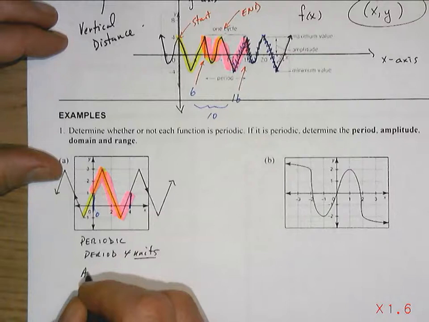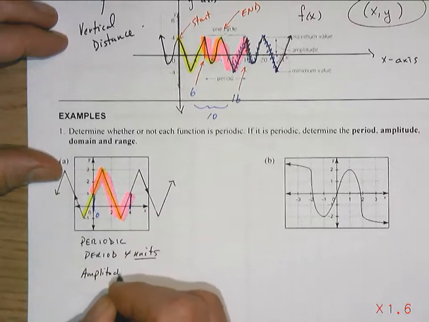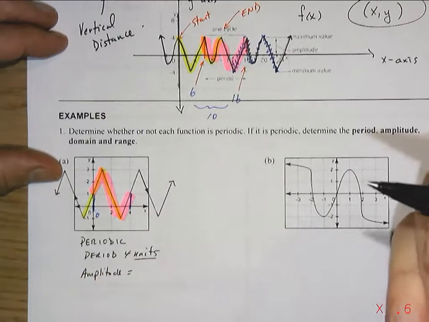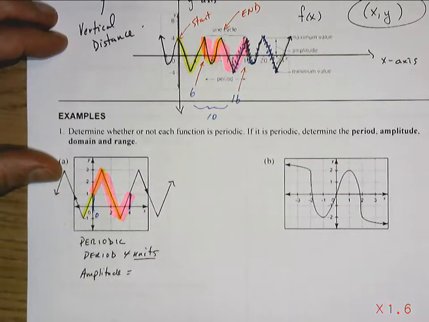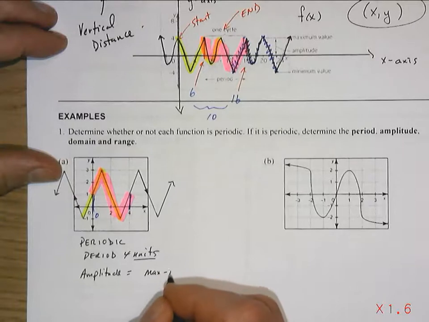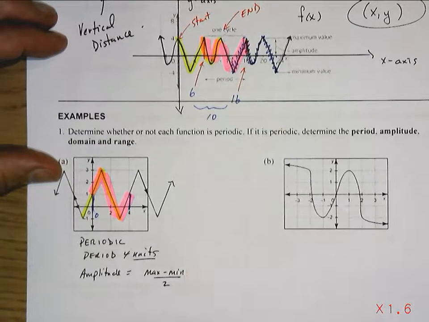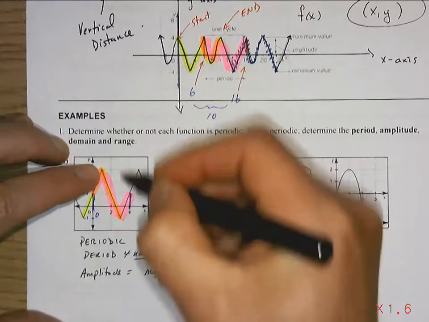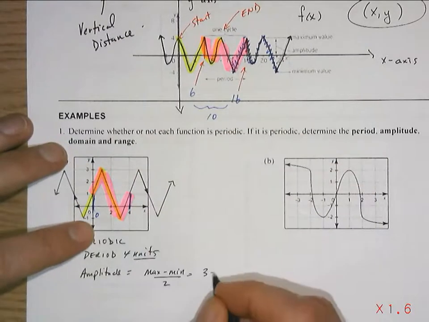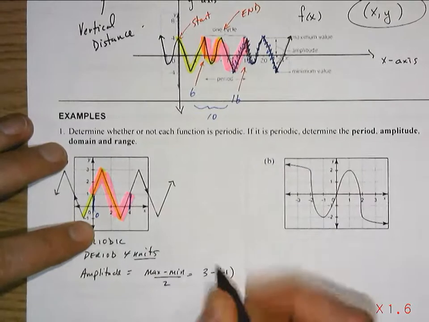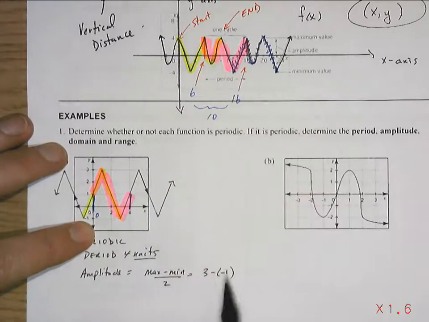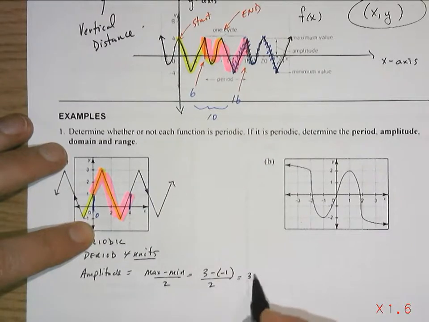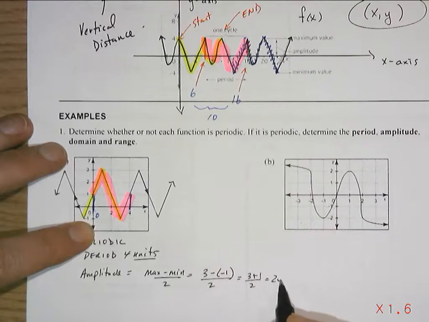The amplitude. Now remember, the amplitude is the maximum and the minimum divided by 2. So the way we do that is we do max minus min divided by 2. And what that does is it allows us to take my maximum number, which is 3, come all the way down to my minimum number, which is -1. So the negative here allows that to be added. So it was 3 units up and it's 1 unit down. And that negative is what lets that be added. And then that's divided by 2. So that's going to be 3 plus 1 over 2, which is 4 over 2, which is 2 units.